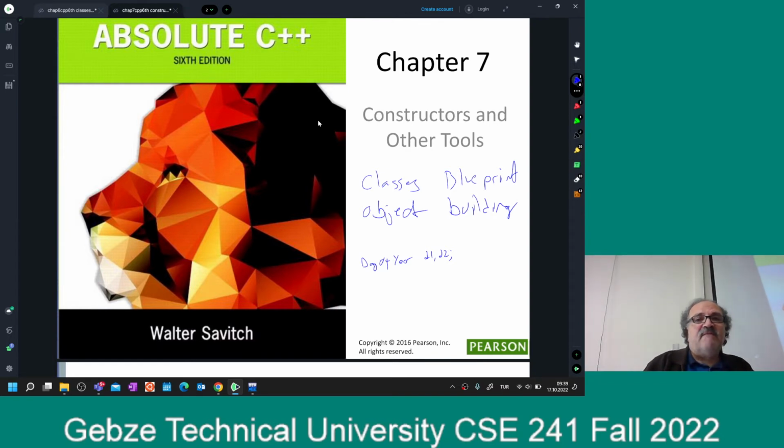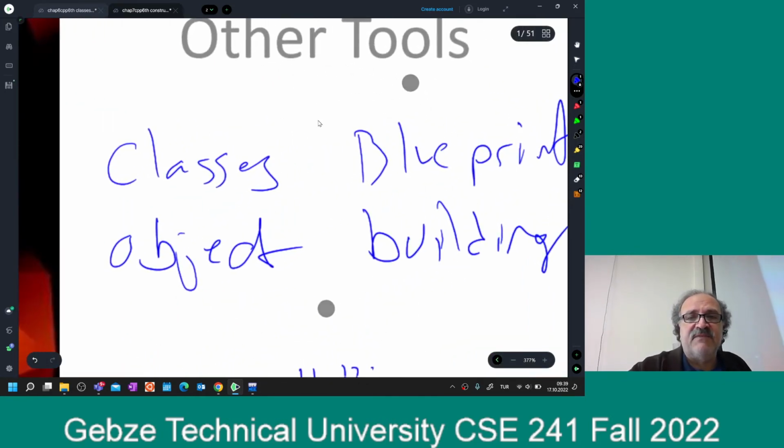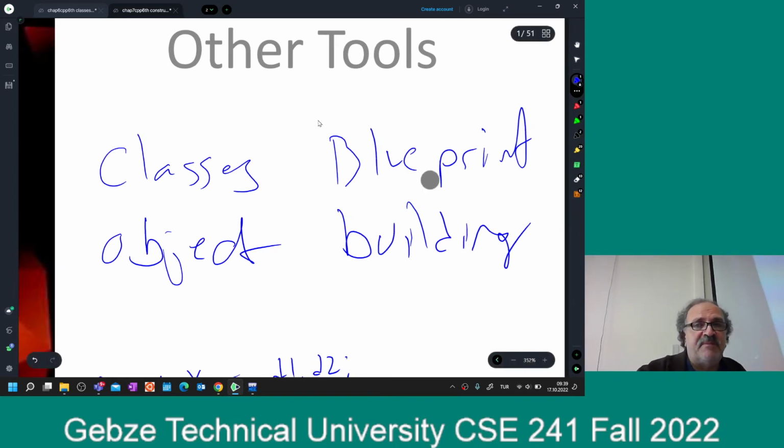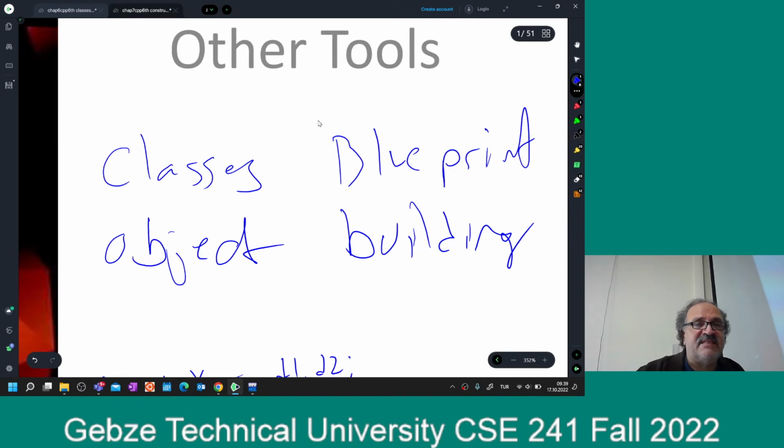Okay, one way to look at these classes, and this is a classical example in real life: classes are like blueprints of buildings, okay? Binaların planı gibi, mimarlık planı. Okay? Classes are blueprints, objects are the buildings themselves.